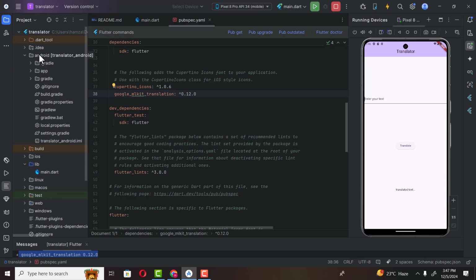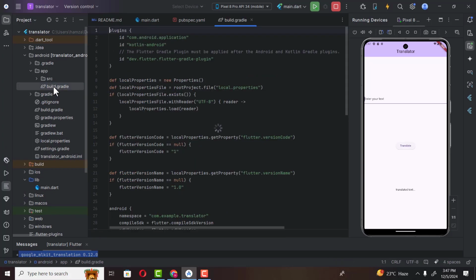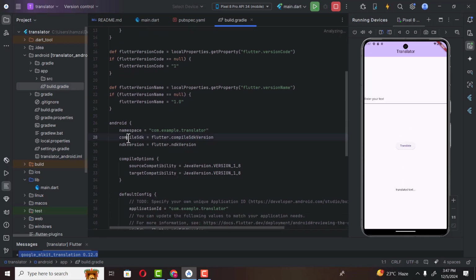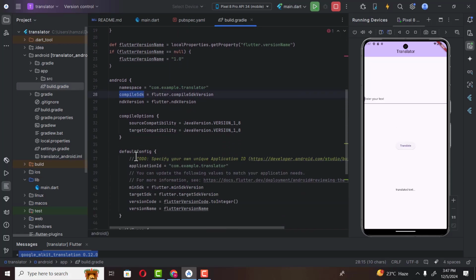Inside this Android section, the native code for Android is present. When you expand this app folder, you will find this build.gradle file, and inside it, when you scroll down, you will find this compile SDK and also this target and min SDK. If you are going to run this application inside the simulator and you see some error, then you need to manually set the min SDK to 21.